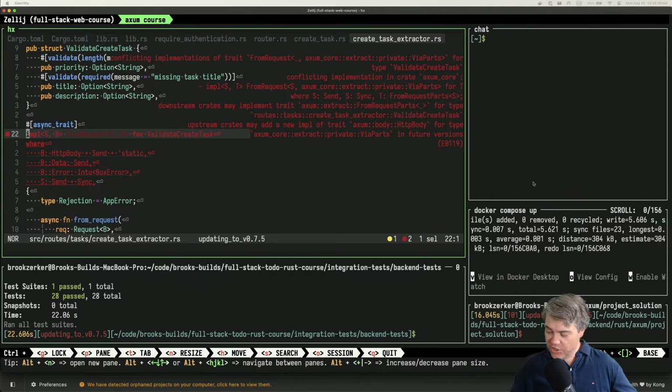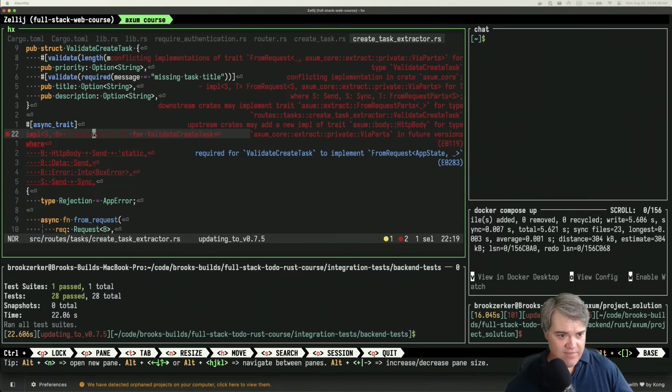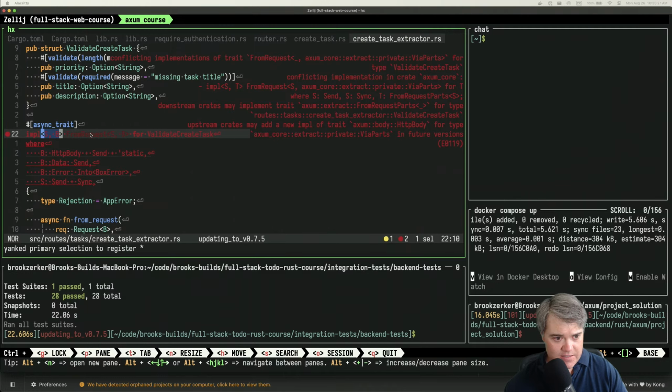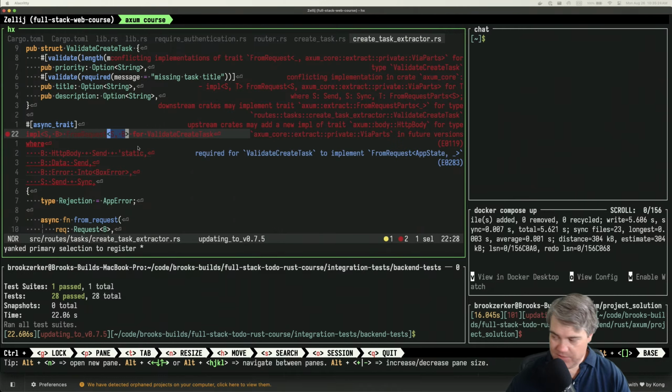So this is the current issue that we have right now. We have this custom extractor that we've created. It is doing a FromRequest for our validate create task. So it's basically validating and then extracting data for when we're creating a task. And it has this error in it, which is conflicting implementations of FromRequest. So it doesn't like you. And you probably won't be able to tell me which one because it doesn't know which one it wants me to do. So I think we have to go back to the documentation and figure out which FromRequest it is. My guess is that there's some generics that we have to change up here. That's my thought.